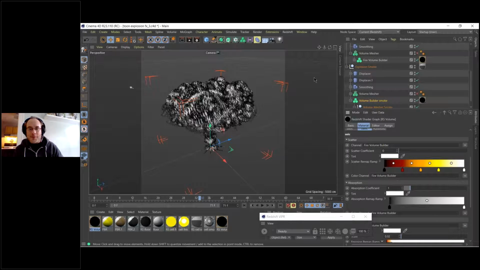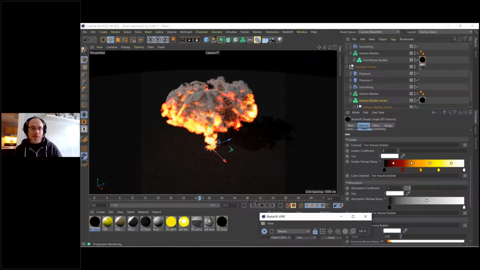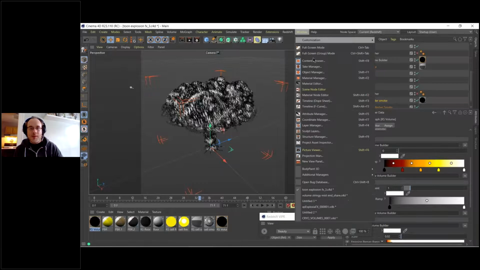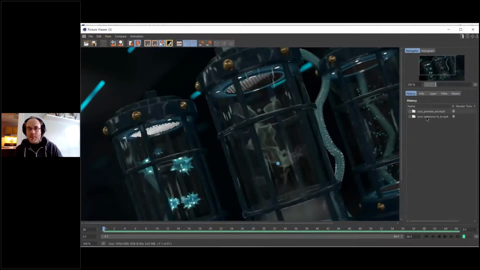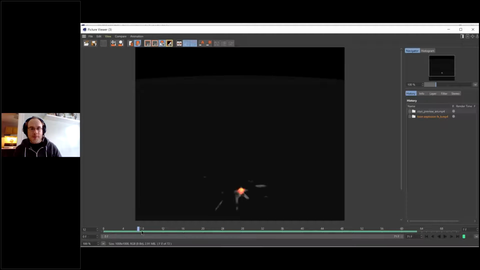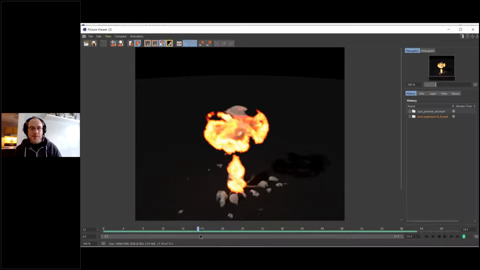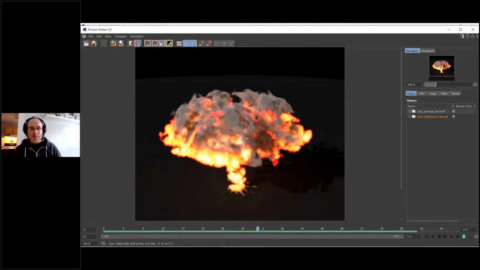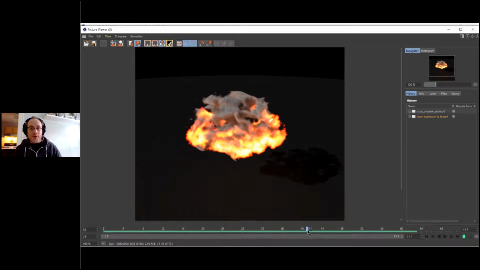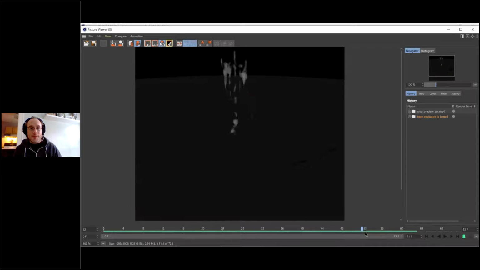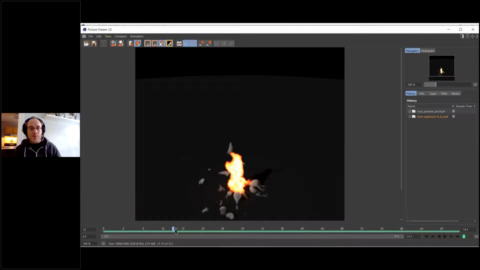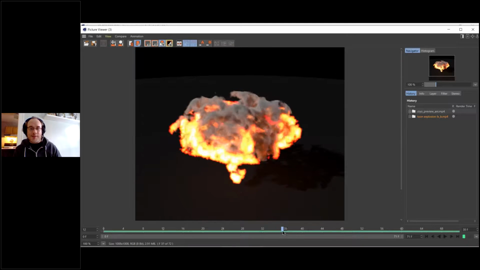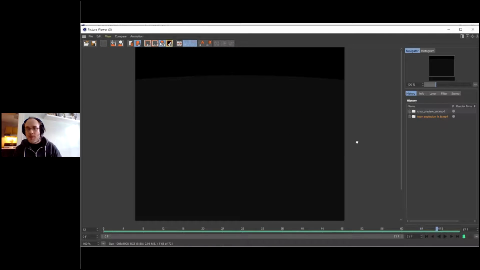It's using the fire volume builder, and I actually already have this. Let's go ahead and start Viper here so you can see it. Okay, and I actually rendered this out. So let me pull up my picture viewer and show that to you right here. I'm going to step through this. So this is a result of combining the techniques that I showed you using the Redshift volume material and that toon explosion effects series. So it's pretty cool.